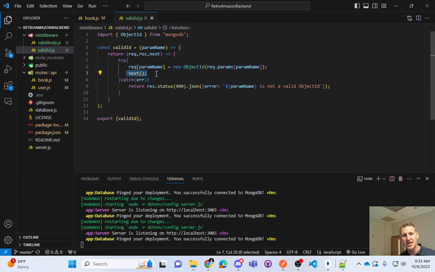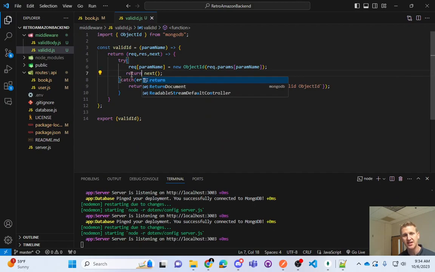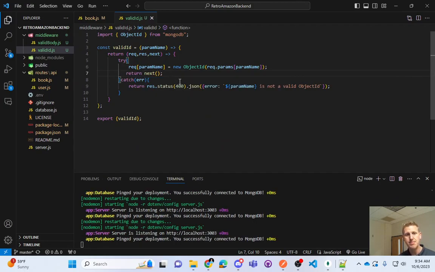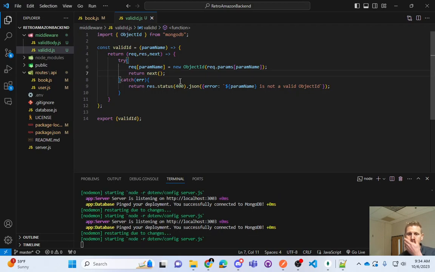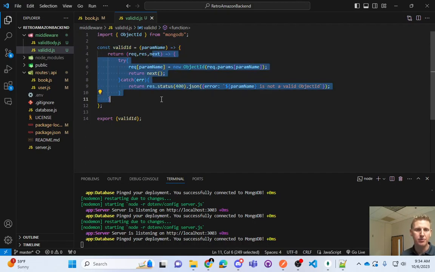You can actually hit next and then it'll come back to this function, but if you hit return next it doesn't come back to this function. That's what the keyword return does there. It might be the difference because this one has a try catch and the other one didn't have it because it was in an if-else statement. So when you put the keyword return, it doesn't come back to this function and continue running, even though coming back wouldn't do anything.